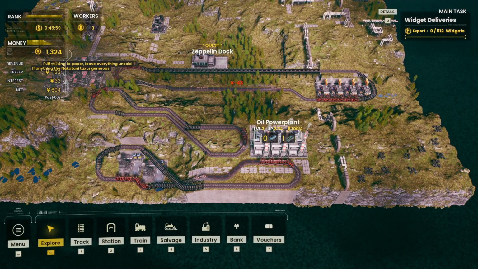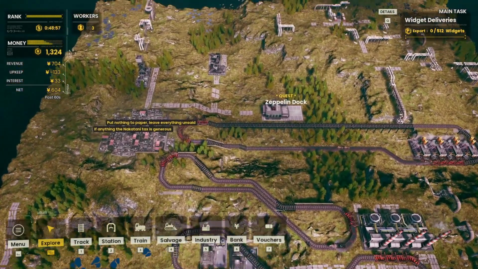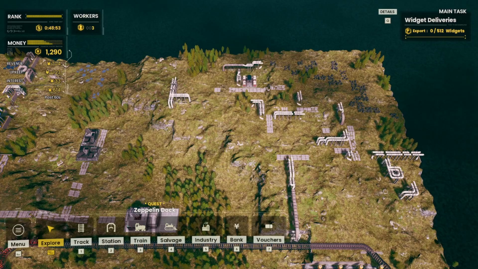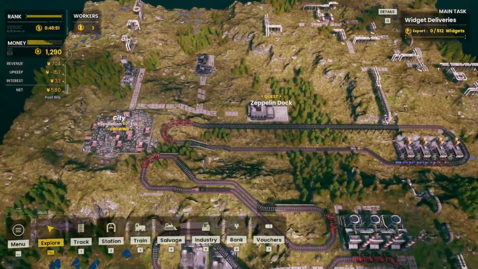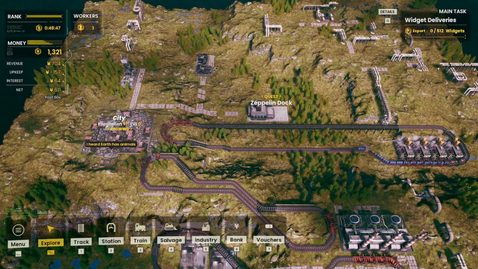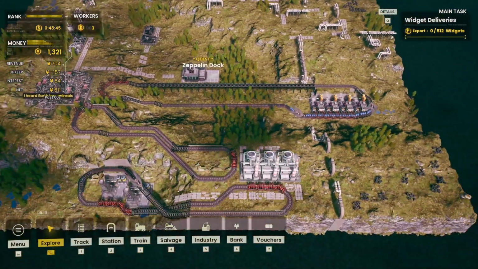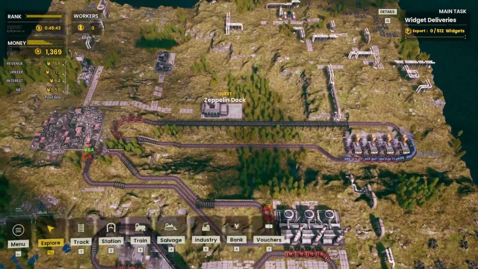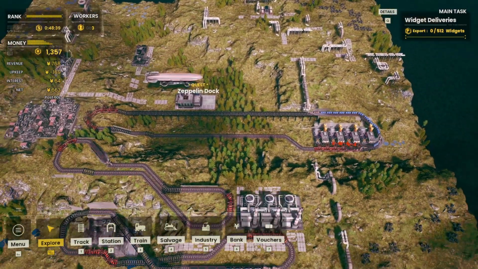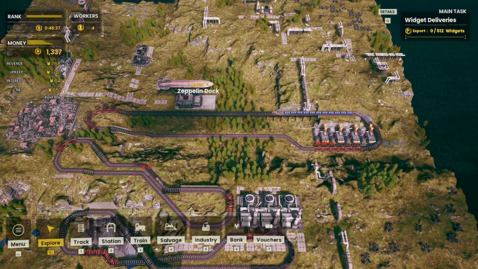Need 512 widgets. The thing is, I'm wondering if, since we have all this coal over here, we're going to have multiple widget things, and I don't know if we're going to have enough workers for this. Maybe we'll have to take the workers out of the oil place and put them in the widget factories. I'm not sure. I guess we'll find out when we get to it.